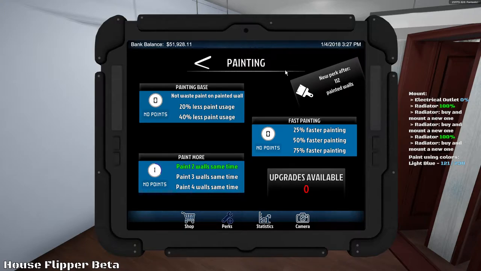Okay, so I'm actually looking at this, and I'm guessing this is just worded a little bit clumsily. Not waste paint on painted wall. I think what this actually means is that you literally use 20% less paint at all times, not just when painting accidentally over a painted wall. I think it's just a bit clumsily worded. I think it means use 20% less paint always and 40% less paint always.